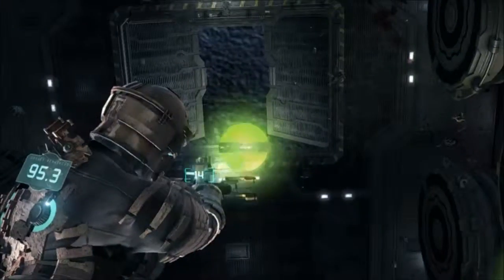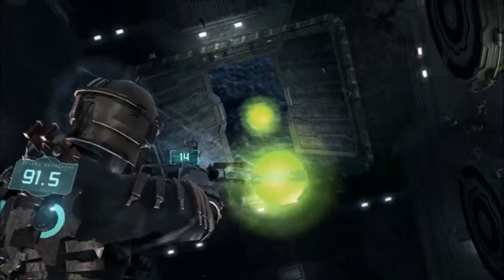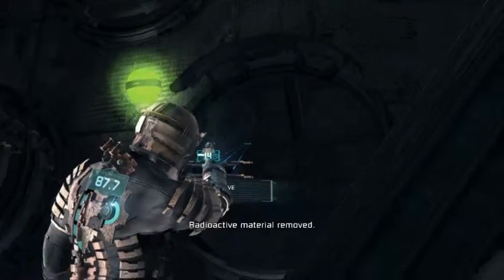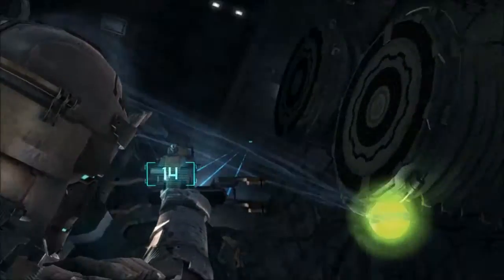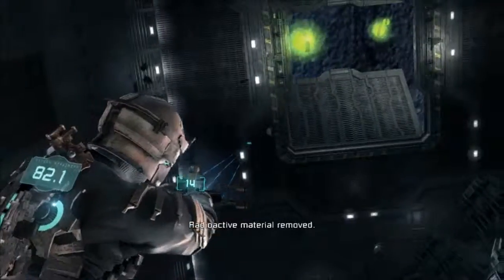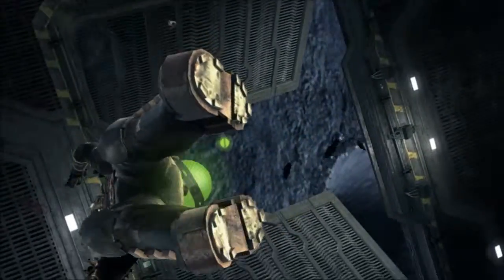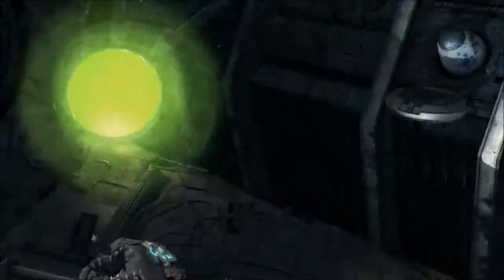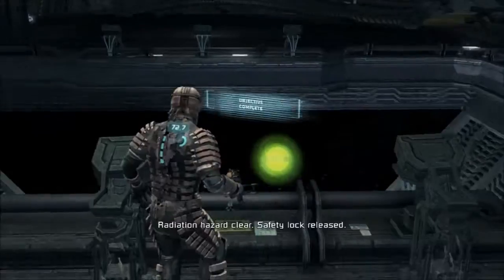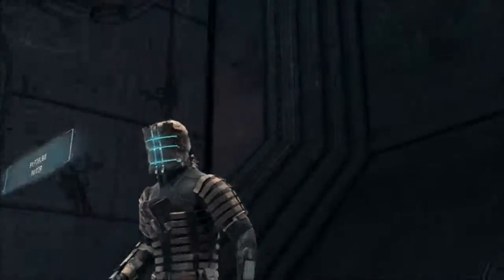See, aim it up. Aww. Gotta go higher. Maybe I can hit it and get it. Oh, okay, it's not gonna hit that one. Radioactive material removed. I was gonna try to hit the other one and bounce it in. Pew! Radioactive material removed. Whee! Radioactive material removed. Clear. Safety lock released. Yeah, I messed it up.